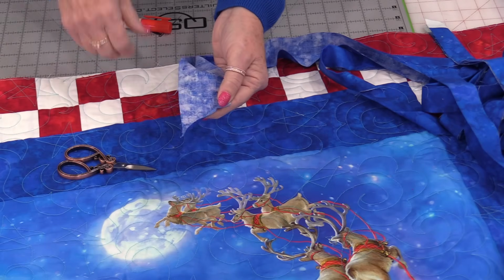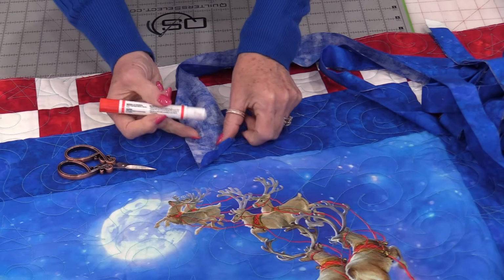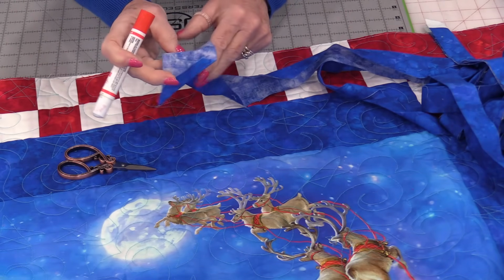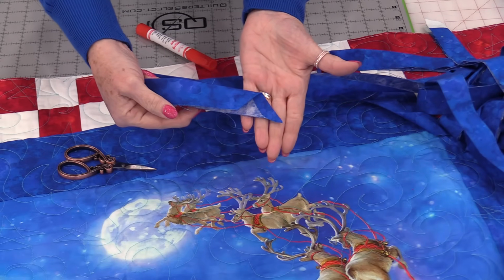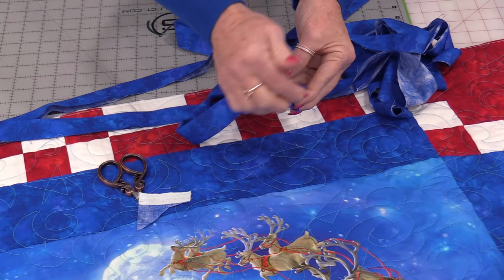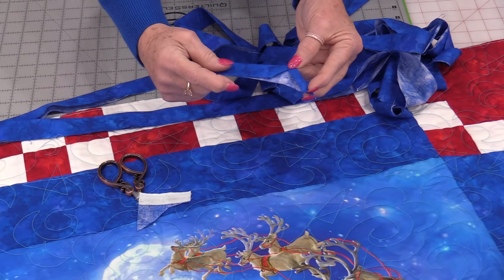After I've had that cut off, I just like to put a little bit of washable glue just to hold it down. And that way it just stays in place. So it gives me a nice edge to start with. So I'm going to start with this and I'm going to end with my binding coming in between these layers.